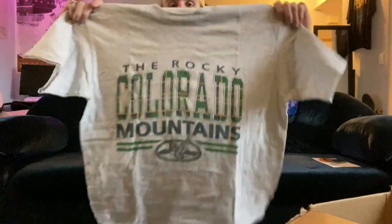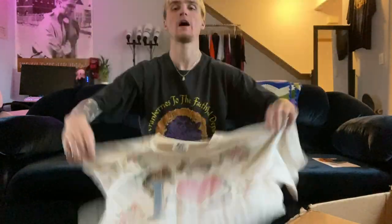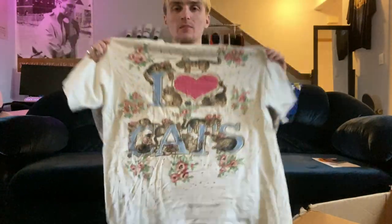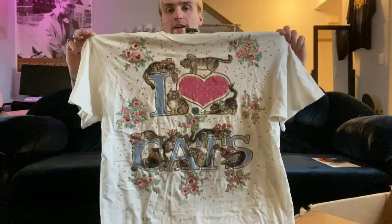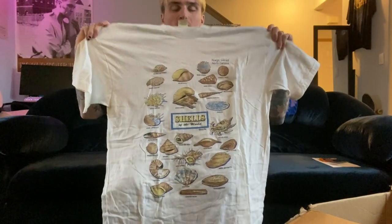London tee, size XL, single stitch — love the colors. I got a New York tee like this in my last wholesale box and it sold for 30 bucks; I also have a Chicago tee like this. Probably 25 to 30 on the London one. Then this one is crazy — 'Art by Design' zone tag, one size fits all, the AOP 'I Heart Cats.' Single stitch, kind of a puff sparkly gel print — something your grandma would make. Then shells tee on the XL Euro Screen Stars tag, single stitch, with a bunch of different shells — 'All You Need to Know About Shells.' Seems like dead-stock condition.